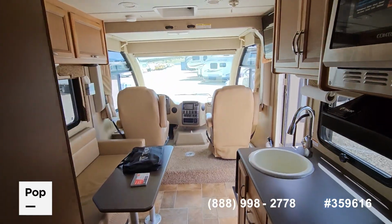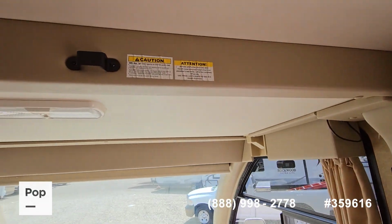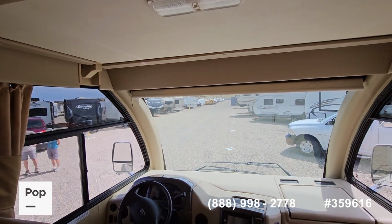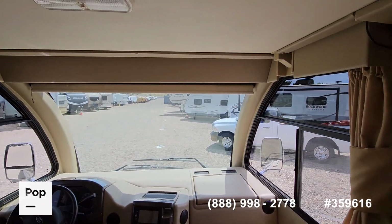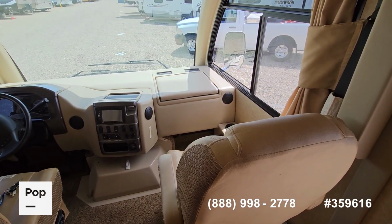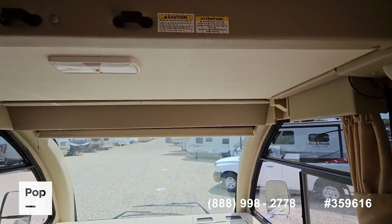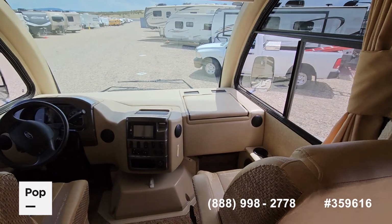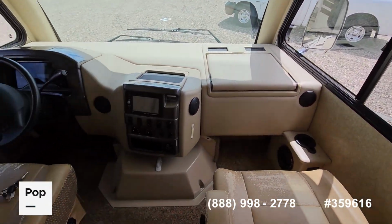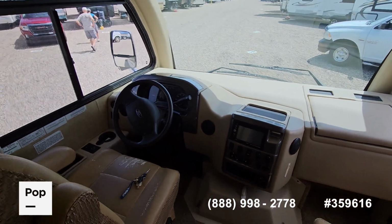Oh, let's go up into the cabin area. The photos show this as well, but that is a drop-down bed. So if you have somebody you don't want to set up a bed here, it's probably big enough for a single, probably a little tight for a double, unless you have a couple of kids that sleep head to toe. There is no mattress. Those aren't very expensive if you plan to use it. Drop-down sunshade, flip-up desk right there. It does come with Bluetooth, and it is wired. The microphone is wired right over there.